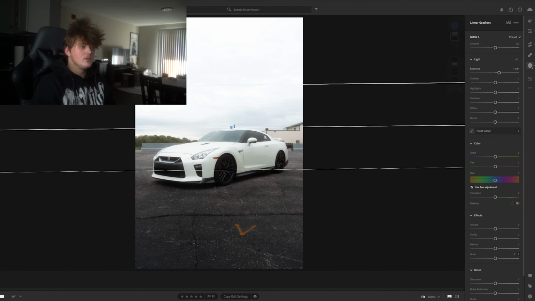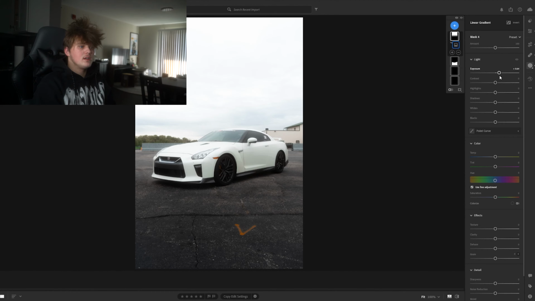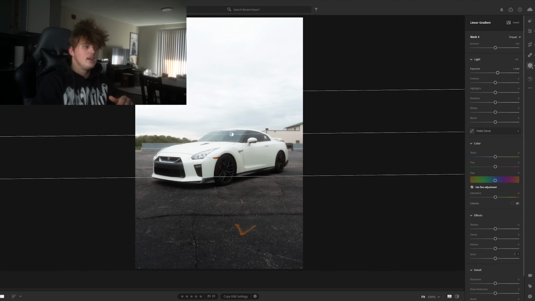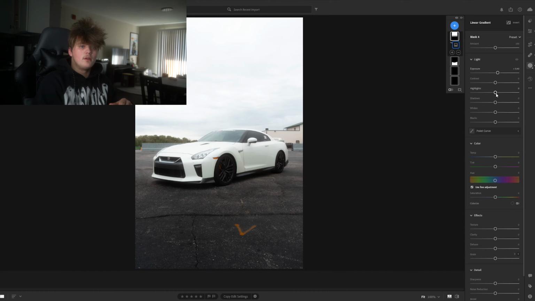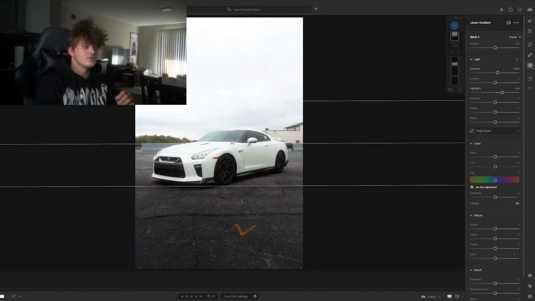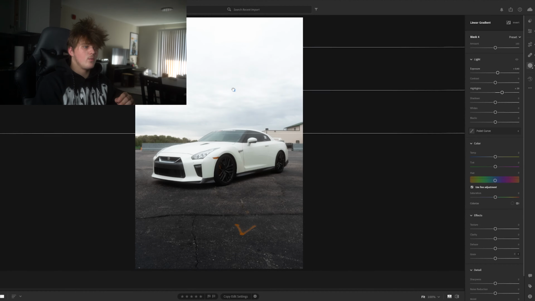I'm gonna play with it a little bit right here. I want to see how much I can get away with. Don't just want to play with exposure on this. It is bleeding out the top of the roof line, but in my opinion, it's also clearing up and taking a little bit out of the left side of the car. Exposure out, and then highlights are going to be the two that I'm going to play with on this one. And it's going to give me the look that I want out of this.